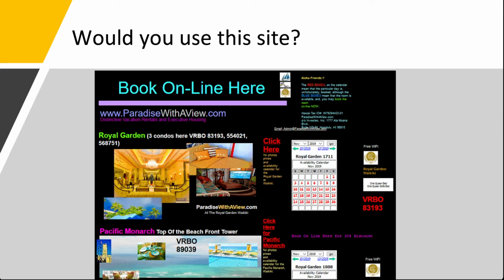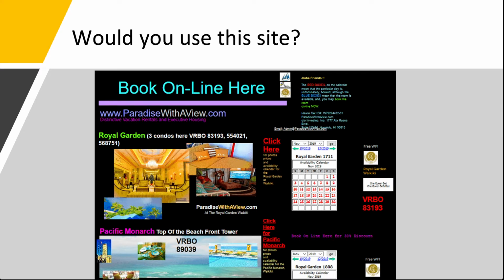Then you have other elements that shouldn't be there. Why do you need to have the free Wi-Fi button here? This is probably for when the guest goes to the resort, then they'll click here. But this site is mostly for a potential customer to make a booking. So why do you need all these things here? Then why do you have repeated days like this? For example, I don't get this. Is this booking my room or something like that?